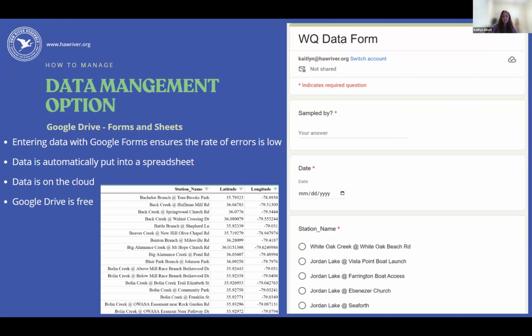And one of the biggest benefits of this data management style is that it's pretty free, it's low cost. There's not a lot of advanced data management knowledge needed for entering the data into these forms. However, it can't do everything effectively, such as the metadata management. This would require either us adding a bunch of different questions to our form or having a full third spreadsheet that we would have to marry with the others and perform joins, and you would have to have knowledge in something like R to do that.